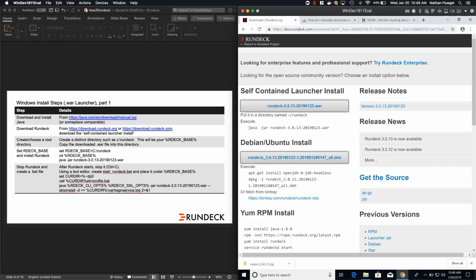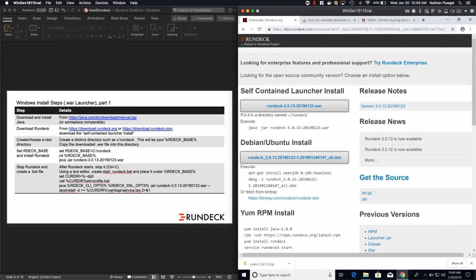Can you set the password for the Rundeck admin account during install? I'll answer the last question first, because it's the simplest one. Currently, there is not a way to set that password during the install, but you could modify it immediately after the install, and certainly that would be best practice, depending on how accessible that server is. On the Ansible role, I think the answer is no, but I will try to follow up on that and verify that. We certainly have folks that are using Ansible to install Rundeck, so it's not a question of can that be done, but I don't think there is anything out of the box that's designed with that in mind, which I think is what's being asked.